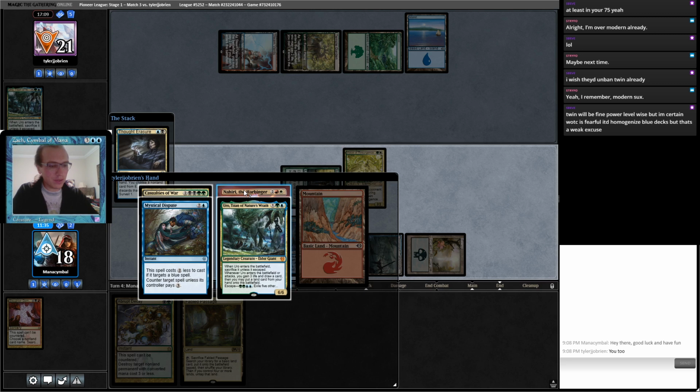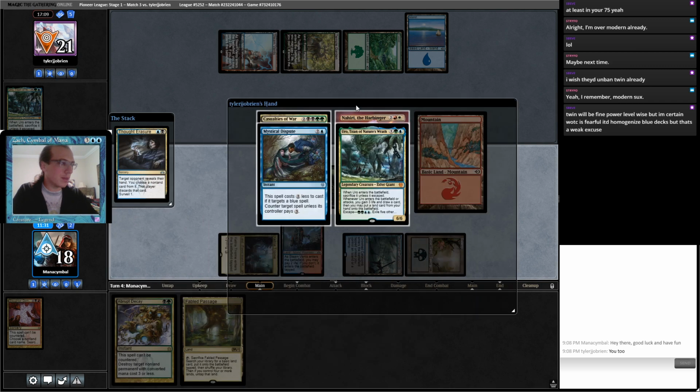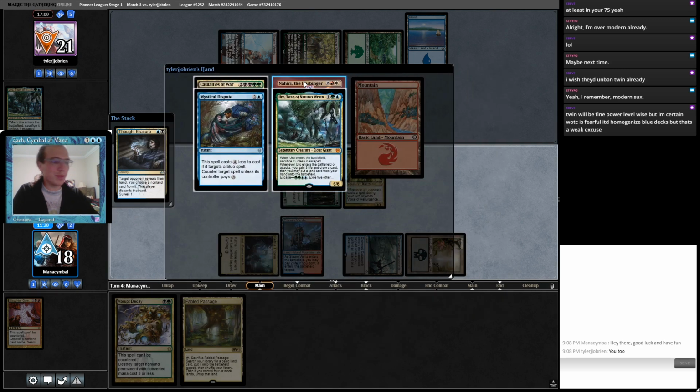We have Nazi's decks that... I mean, blue-green decks are already... Blue decks are already kind of homogenized, right? They're all playing Uro. There's basically no blue control deck that's not also playing Uro.